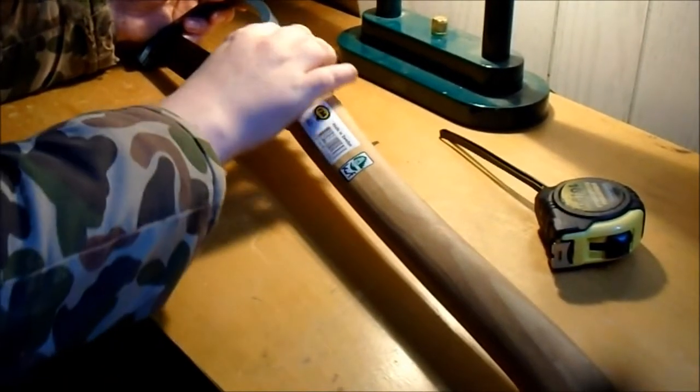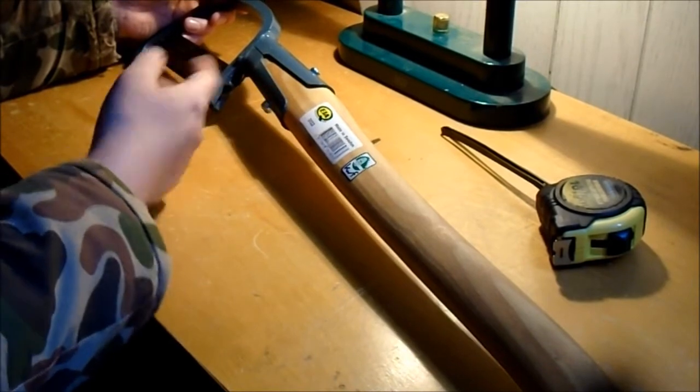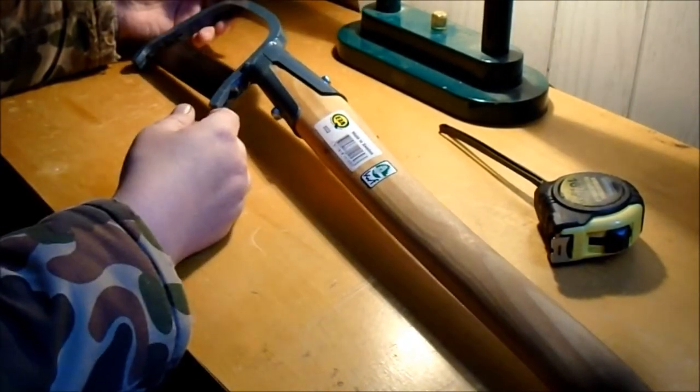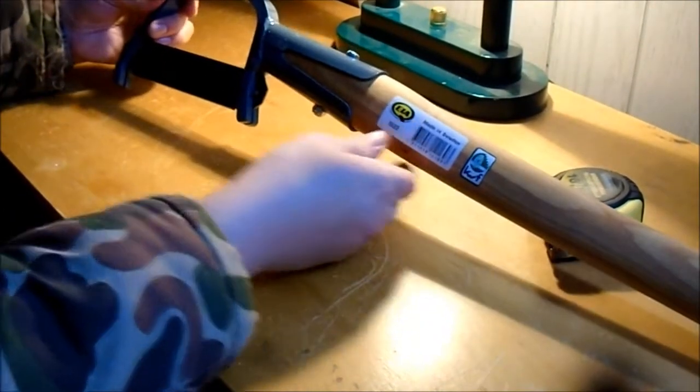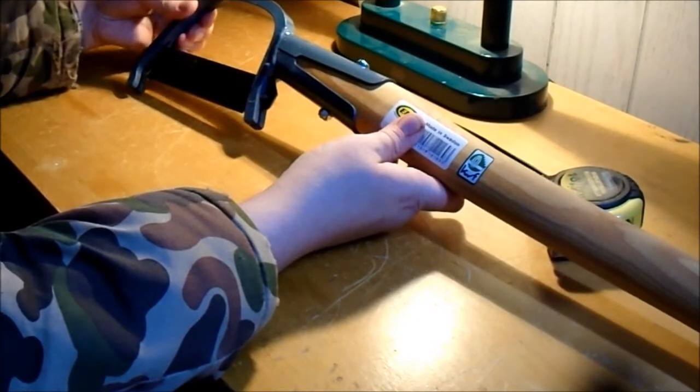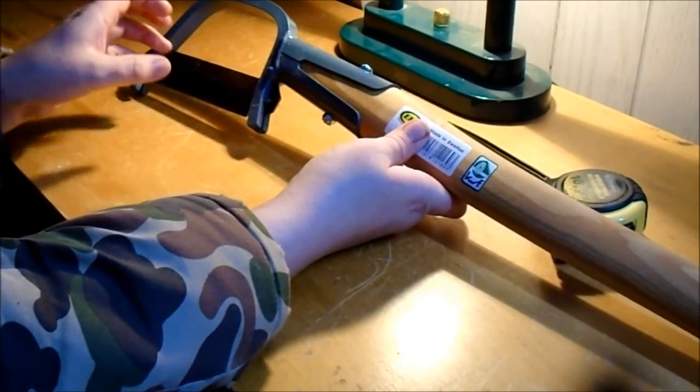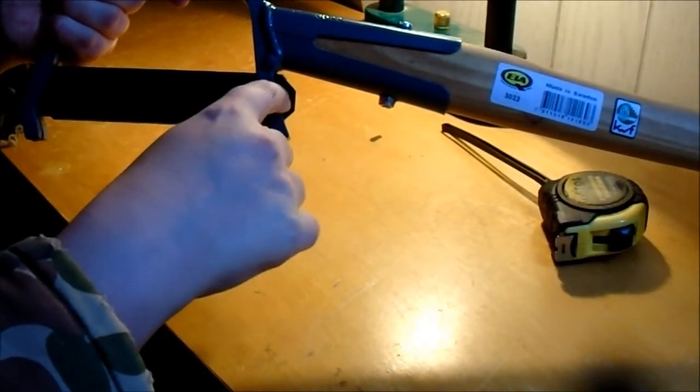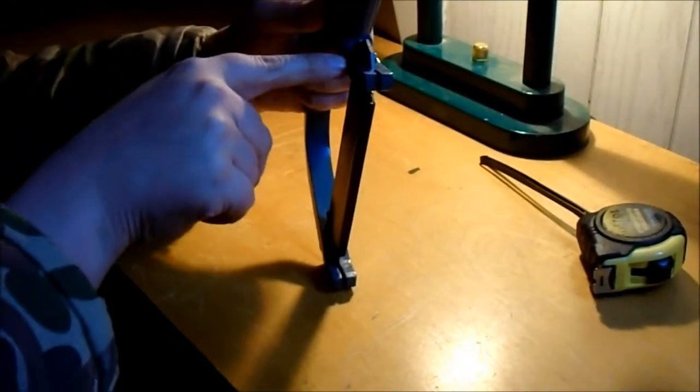So hickory handle, this part here where the handle goes in, there's a bolt through it. And this also protects it from when you're bashing your way through the brush and stuff because you're hitting stuff with the blade but you're also hitting here. And this is spring steel, this part, and then the blade is held from the springiness of this. The way to replace the blades, you pinch this part in a vise and then pull up on the handle and squeeze it together and then you can get the blade out. There's a little round pin on this side and one on this side, there's a little notch that sits in. And then there's grooves the blade goes into.